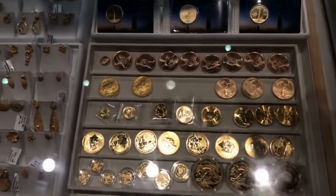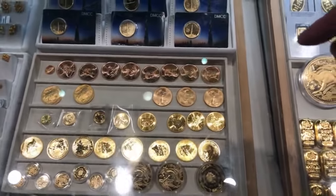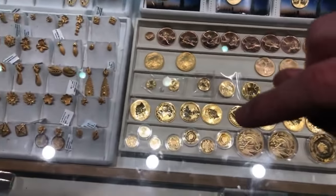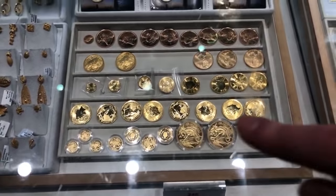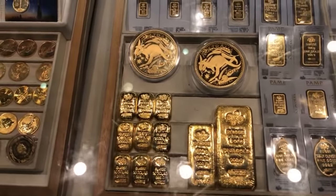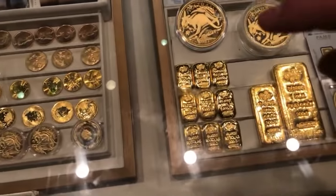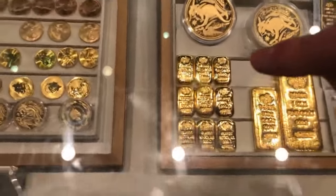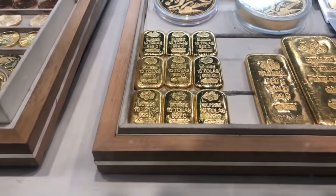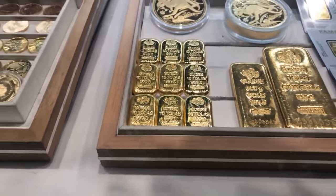Look at these coins, guys. They got Krugerrands. They got Buffaloes. They got American Gold Eagles. They've got Canadian Maples, Gold Britannias. Australian something or others. Big boys. Yeah, no problem. 1 kilogram, 500 grams, 10 tolas. So while I was out here, guys, 10 tolas. A tola is from Pakistan and it's equal to 11.6 grams. Yeah, those are 1 ouncers.